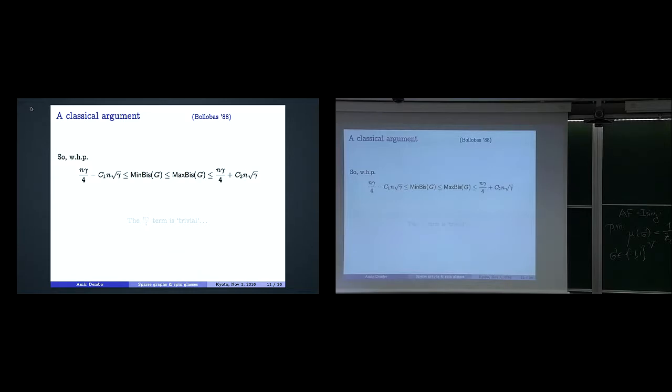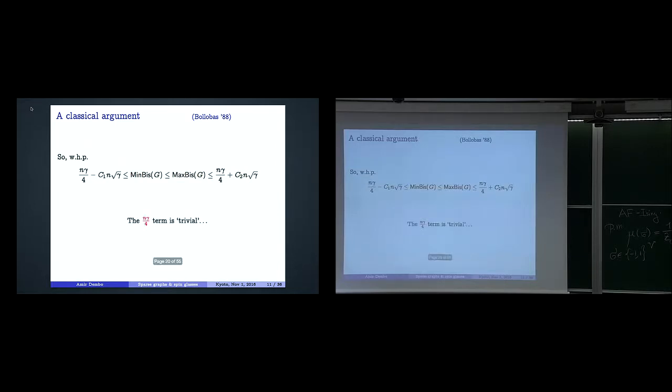Okay, so the conclusion of this is that the max bisection is n gamma over 2 plus some constant times n over 4. Min bisection is n gamma over 4 minus another constant. Now, this is not very good because you still need a non-trivial lower bound on this, and a non-trivial upper bound on intersection. Those come from the algorithmic bounds, and those are much more tricky to do because they involve doing something, not just applying a probability in a relatively straightforward manner.